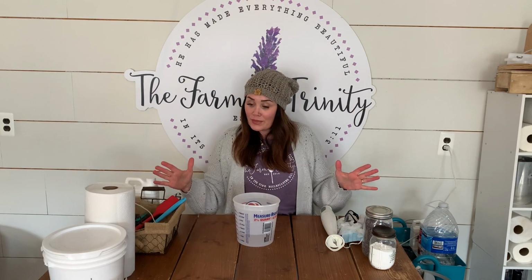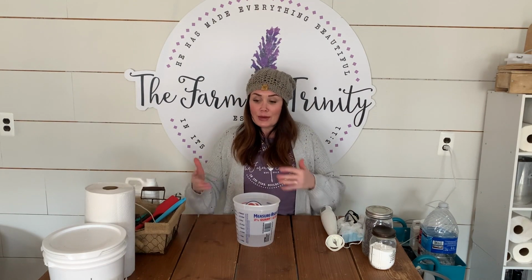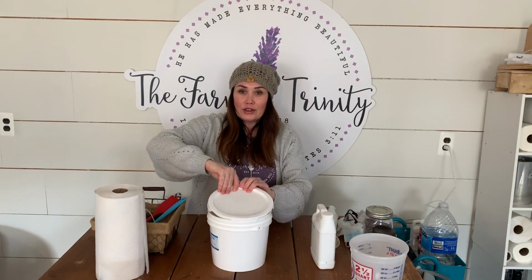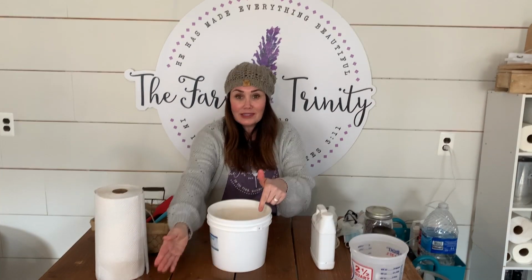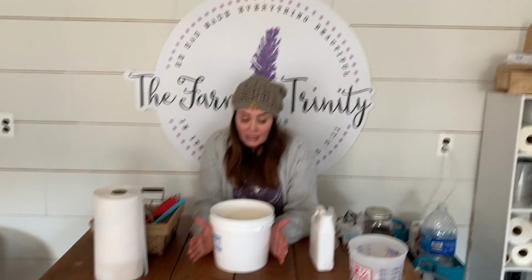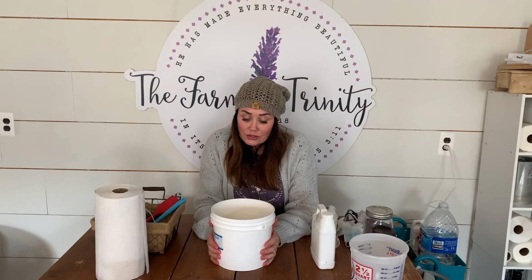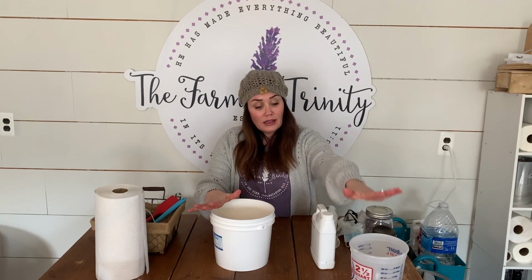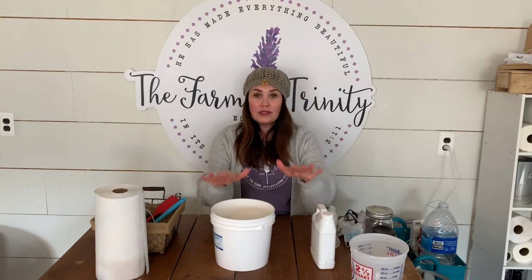So we've got everything measured out. We're ready to take the next step of mixing the lye in with the water and heating our oils. So I'm going to go inside. I'm going to pop these in the microwave now, and I'm going to probably set this amount of oils and butters to heat for about 3 minutes. What we're trying to do is get our oils and our lye water to around the same temperature.